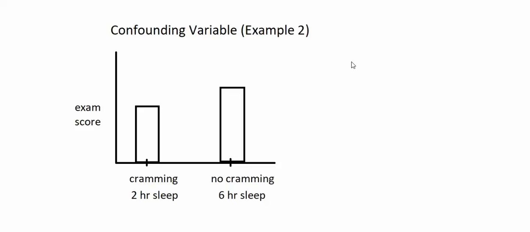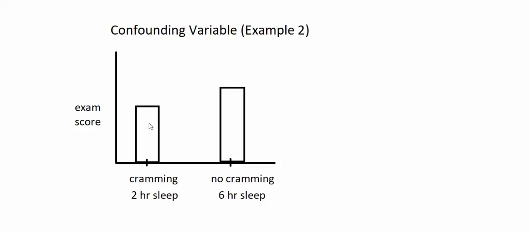And the researcher compares the mean exam score of group 1 with the mean exam score of group 2. And let's imagine that the researcher ends up getting this data set that we're looking at right now, and the cramming group does do more poorly, and the no cramming group does do better, just like the researcher predicted. Well, the researcher might be tempted to conclude that the first group did more poorly because of the crammed, rushed study session, but the researcher can't confidently reach that conclusion because it might not be the cramming itself that led to this poor performance of group 1.